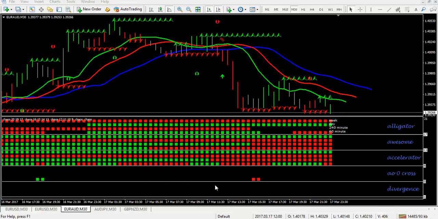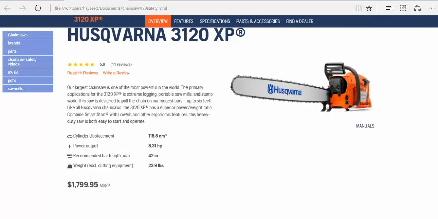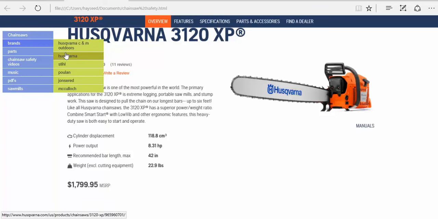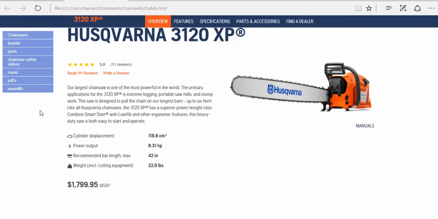For whatever purpose. This one here is built for chainsaws in the sawmill, chainsaws I have in the sawmill. It's the same principle. You could do the same thing, the fold out menus, every link that you would want. You could download all the information, save it to your computer and link it and pull it right off your computer.